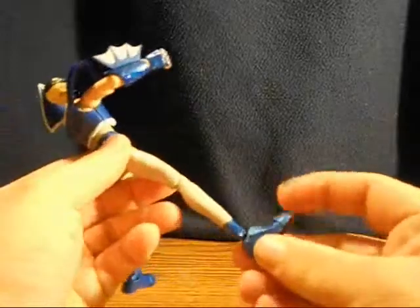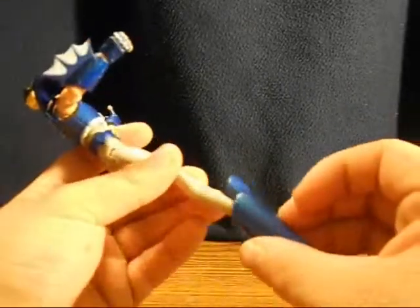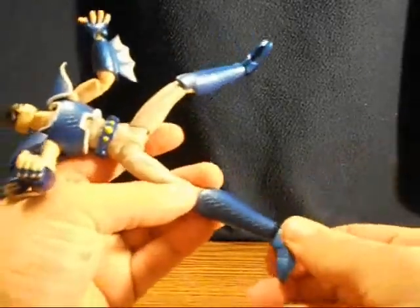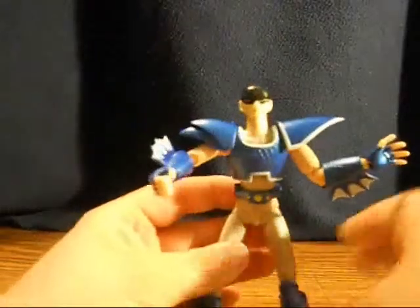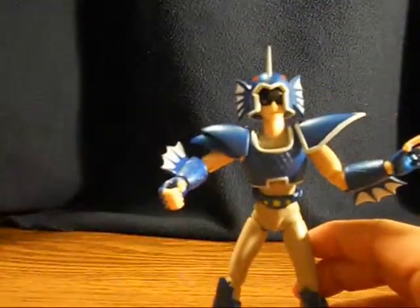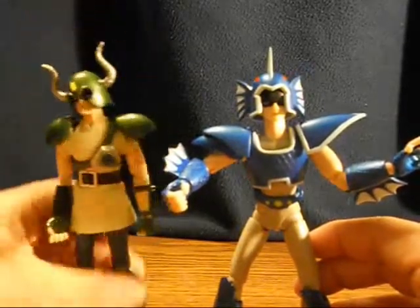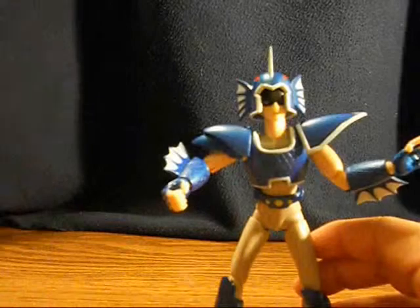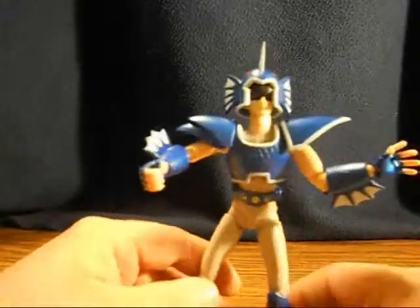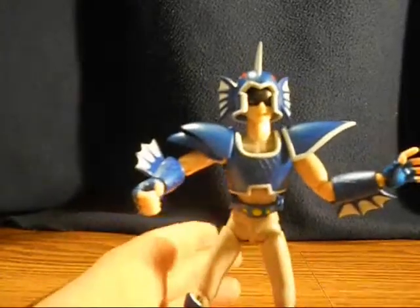His ankles are kind of skinny looking without them though. But if you really wanted the fish armor guy to have the furry boots from the other one, I guess you could do that. So this guy doesn't have any soft goods, which is interesting because the Asgardian soldier had the furry boots and the tunic. So I did find that interesting. Although I kind of like this guy better that he doesn't have soft goods.